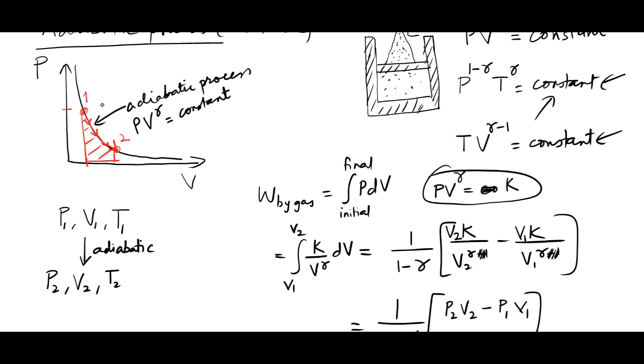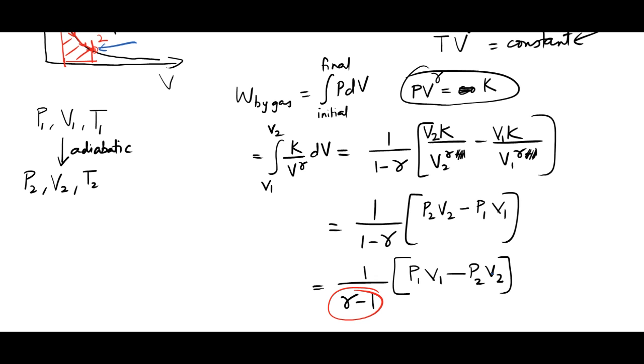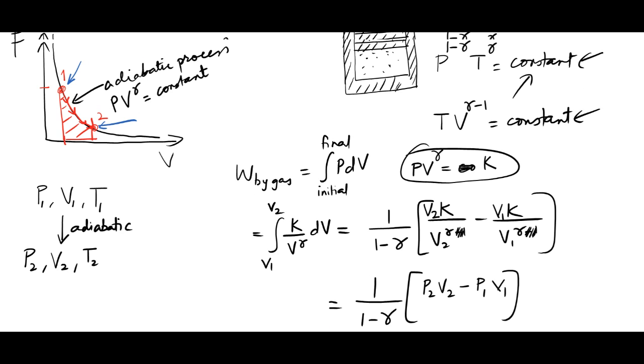It's not very obvious from the graph that P1 V1 is larger than P2 V2. For example, at point number 1 you have a large pressure as compared to point number 2. That's good. But you have a small volume as compared to point number 2. So it's not very obvious that P1 V1 is larger than P2 V2, but it is. By inference, it is. So in an adiabatic process, the work done by the gas is positive, and in the formula, the bracketed term over here has to be positive.